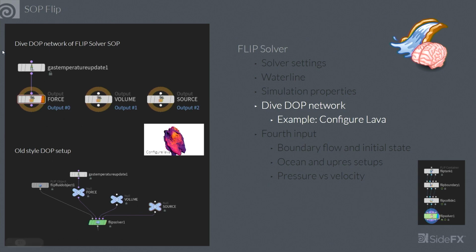So you're probably familiar that with the first one you can apply forces on the particles. Here you can apply forces on the volumes, and here you can do some additional post sourcing, and so this allows you to directly do the traditional DOP workflow you might be used to. An example is the configured lava, which turns the temperature into viscosity. If you want to have a look at a very simple example, you can just run the flip configured lava example and you can see it.